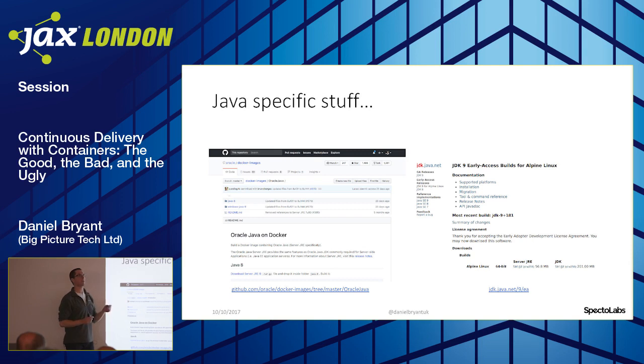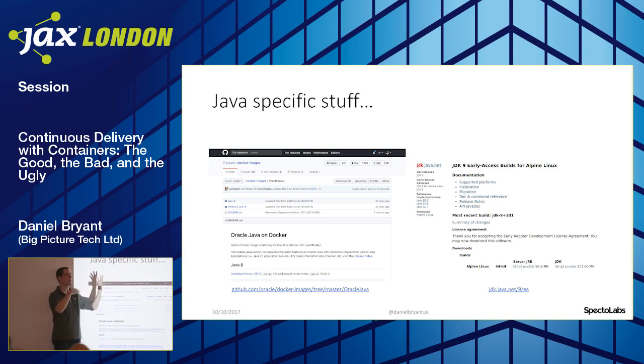So it used to be really tricky. Alpine is a really nice, lightweight operating system, very container friendly, but it's very minimal, and it also doesn't use glibc, it uses musl to do some of the syscalls and so forth, which meant that OpenJDK had issues if you were trying to deploy it into Alpine. JDK 9 has actually got a port where you can now download the JDK straight away and plug it into an Alpine container, which is super awesome.